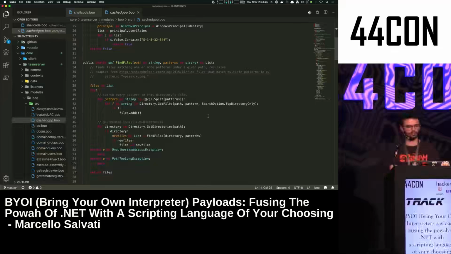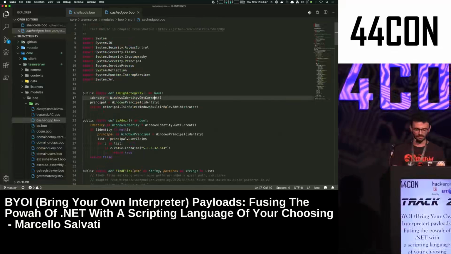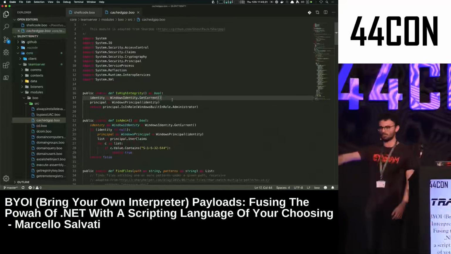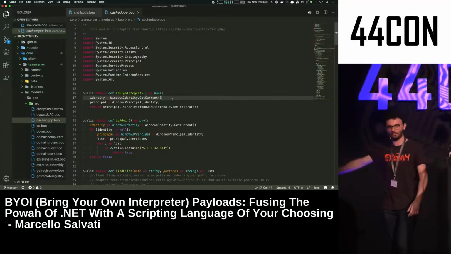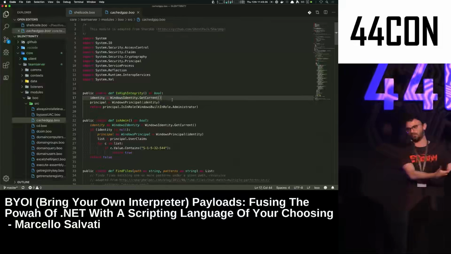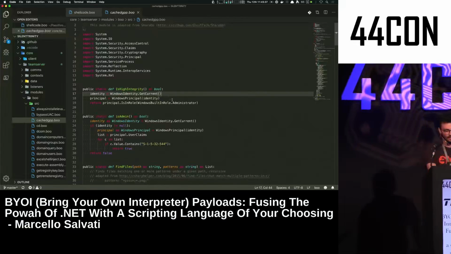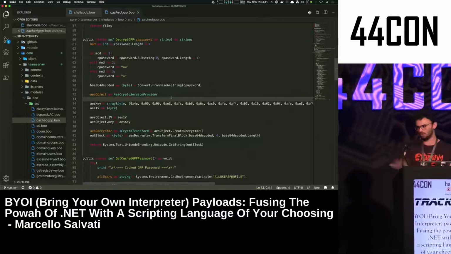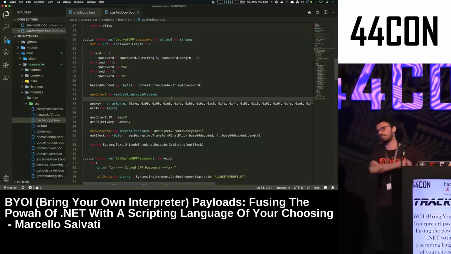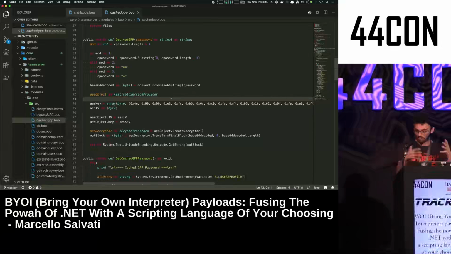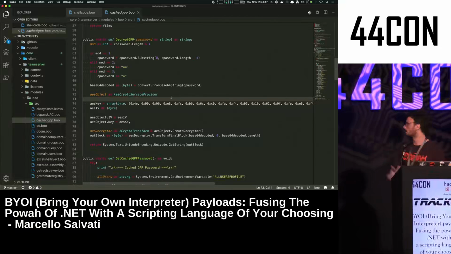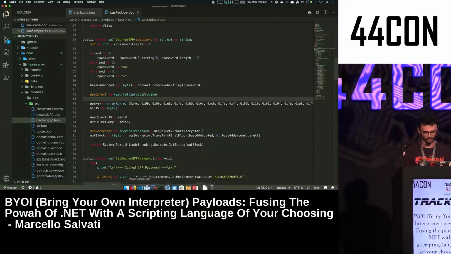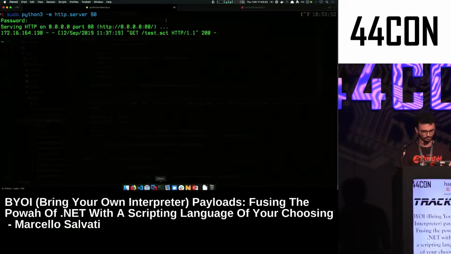And because it's source code, you can make real-time edits to this module, and every time you run the module, those edits will be pushed down to the endpoint, because server side it's just source code. So if you wanted to edit this on the fly for some reason, instead of compiling stuff server side as you would with C# tradecraft and then sending it down, you can do it all in your preferred IDE, and it's source code, so you can edit it as much as you want, which I think is pretty cool.